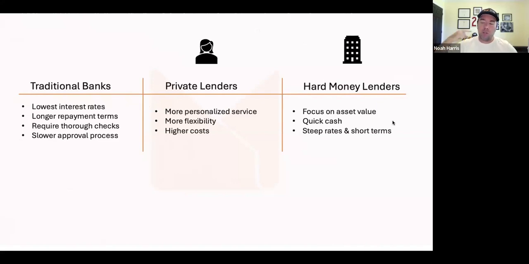So as real estate investors, we got to keep in mind that cash is king, right? So we might not have our own cash, but the timeline needs to be as if it were cash, right? And traditional banks just can't do that. And on the flip side of that, hard money lenders, I love hard money. There's nothing wrong with using hard money. From my experience, I use hard money lenders until I know enough private money lenders.